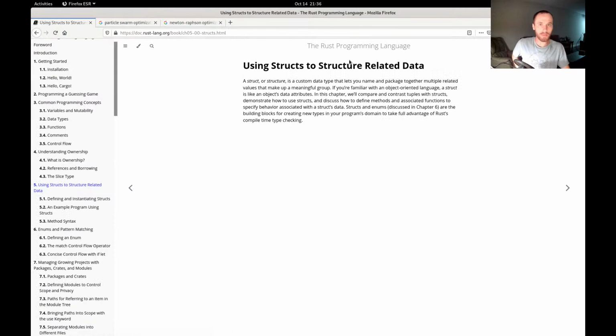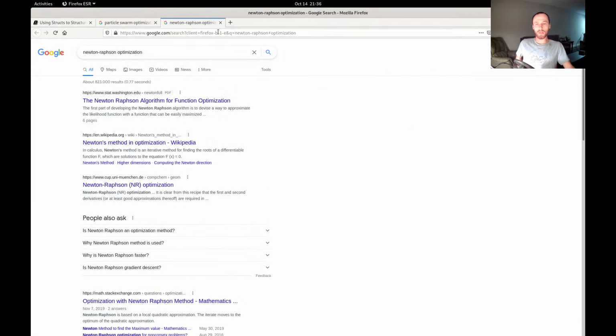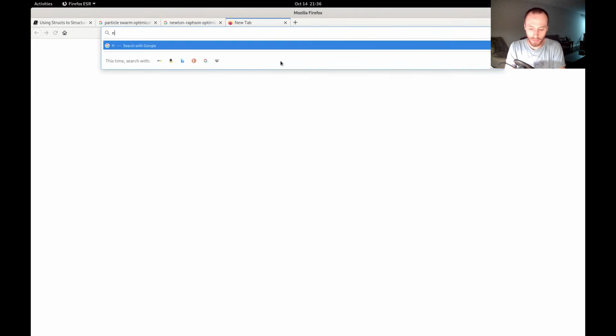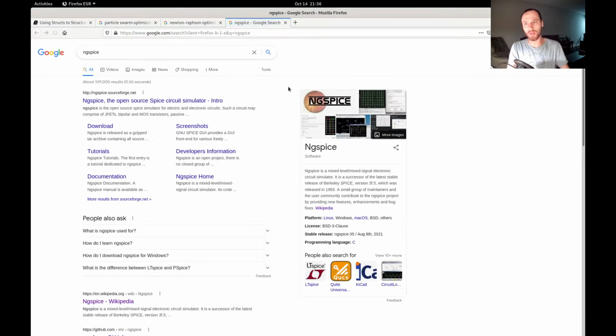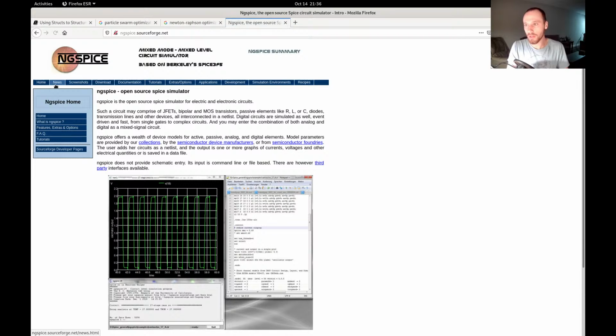So I want to use Rust to do that, because these two are useful for Spice. If we go to ngSpice, which is the open source, and for those who don't know, Spice is a circuit simulator. It's a mixed mode, mixed level circuit simulator.